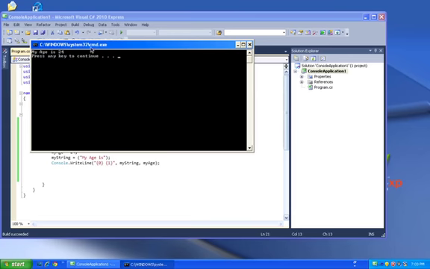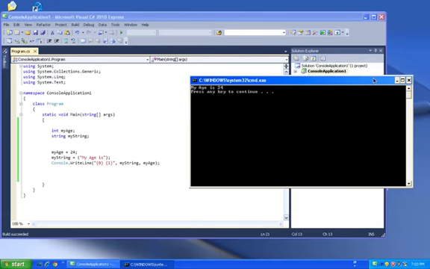So my age is 24. So 0 means my age, 1 is my string. But it says my age is 24. If you look at here and here, if 0 is 24, my age, then it should be 24 my age is.